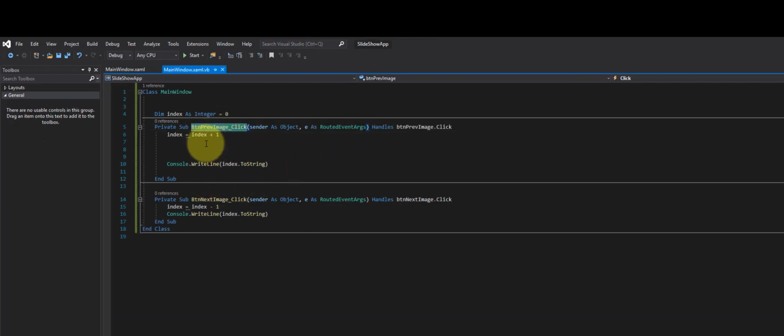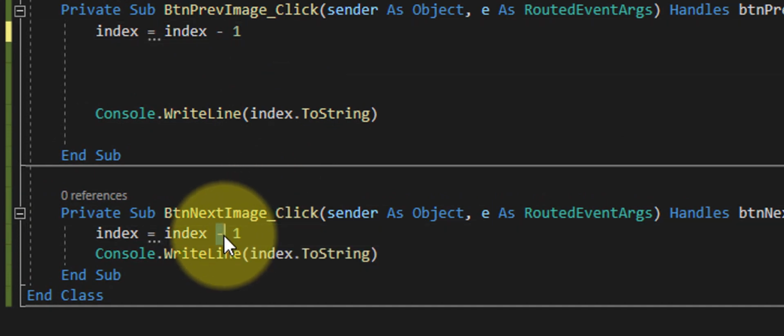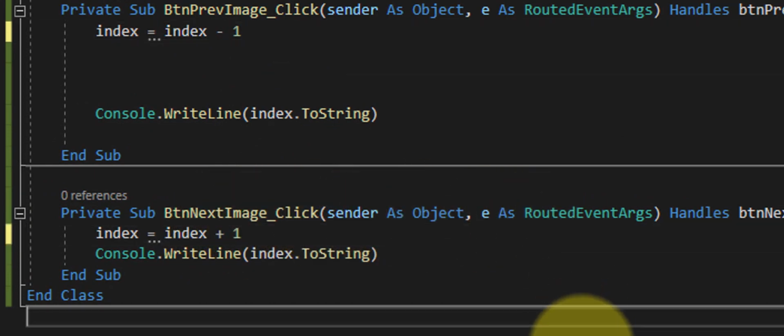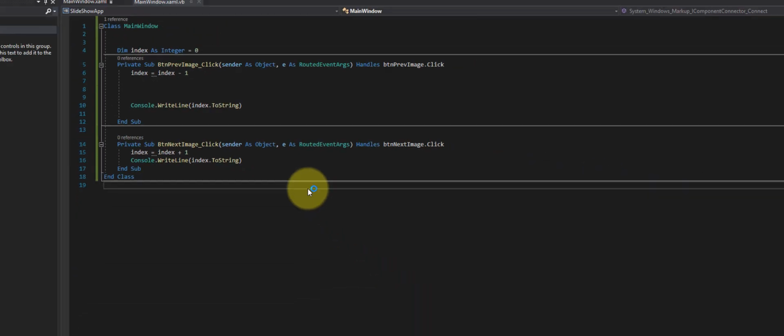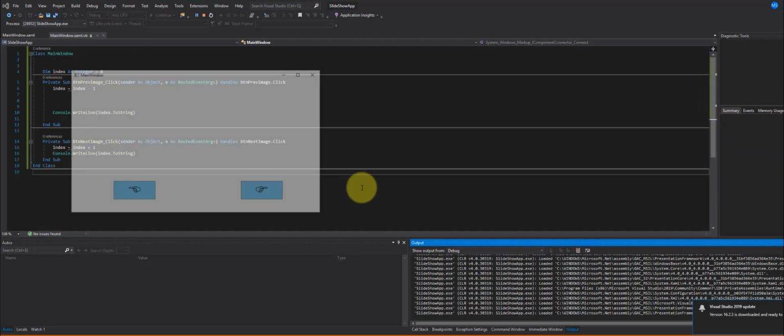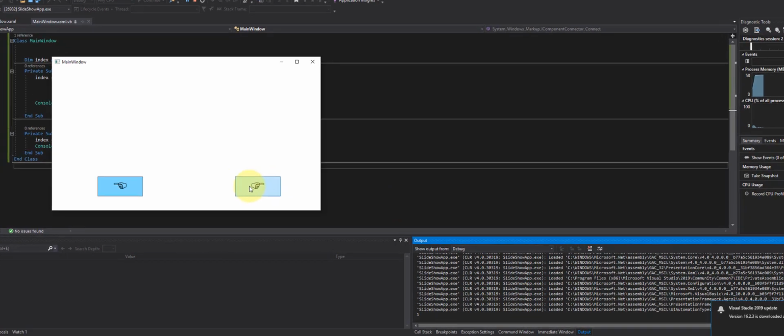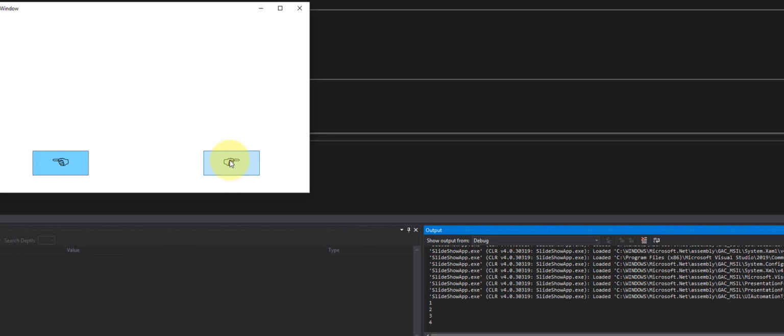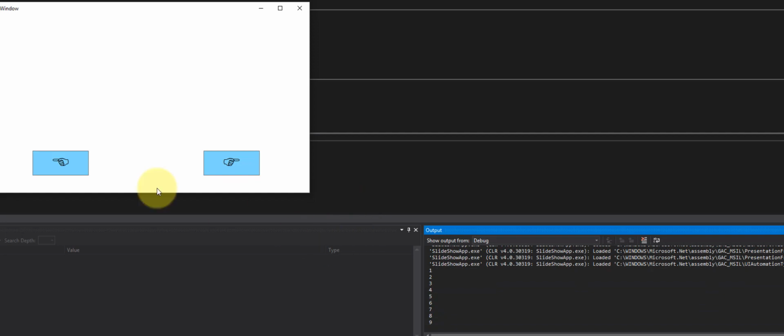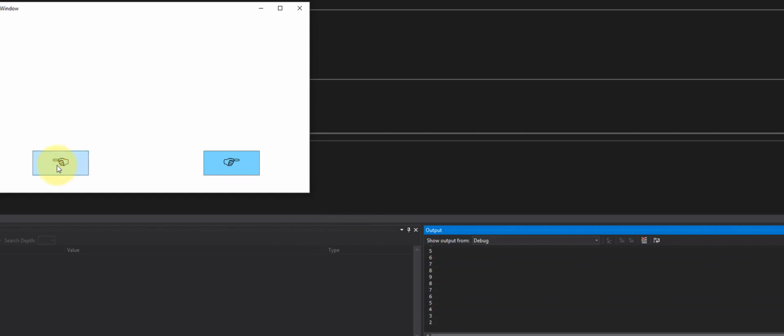So in the previous one, it's supposed to be subtract, and then the next one is supposed to be plus. And this is why it's good to test these things. I wasn't even paying attention to that. So now that I've tested it out, I've fixed an error that, if I would have kept on going, I would have had to look into. So it's going to keep on going here, and now it's going backwards here. So we got that functionality there.